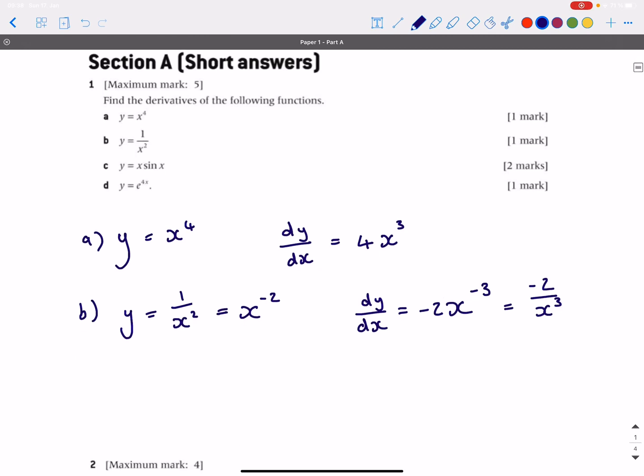The next question was one of the questions that I told you you wouldn't be able to do yet. I'm still going to go through it because I think it's good practice, and it's a question that involves the product rule. So it'll be nice for you to see it. But what you haven't learned how to do yet is you haven't learned how to differentiate sine x. We're coming up to it, but you haven't done that yet. So for C, we've got y equals x times sine x.